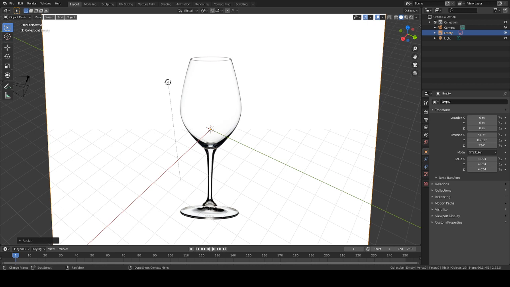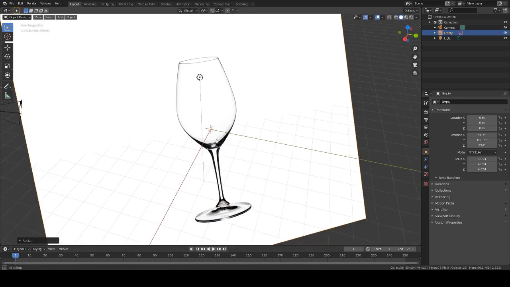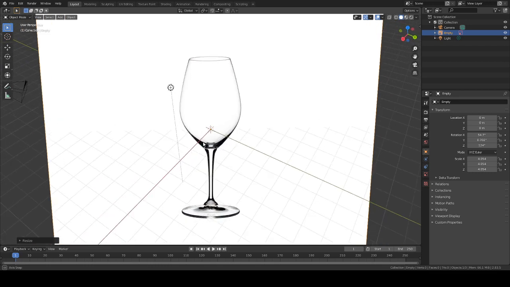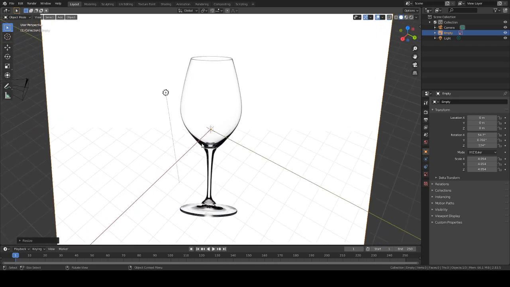Today you and me, we're going to be creating what you're looking at right now. This is a wine glass, or a glass of wine. The idea of this activity is to continue practicing the editing mode and the tools that you have learned in the previous classes: the loop cut, the extrude tool, the inset tool, and of course the modifiers.